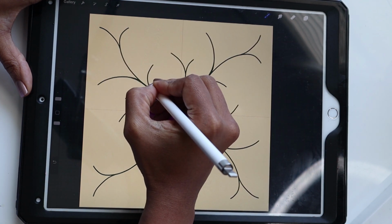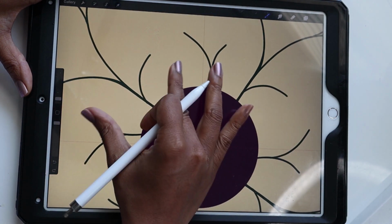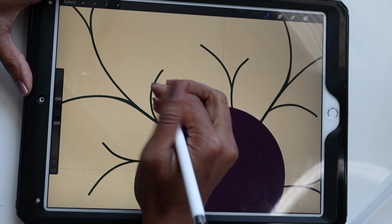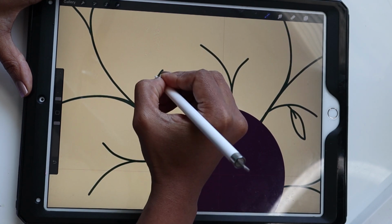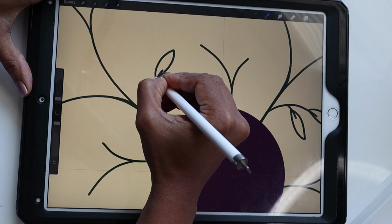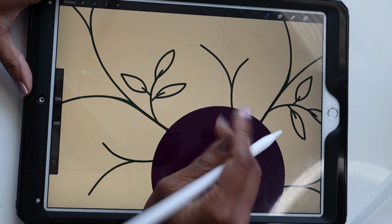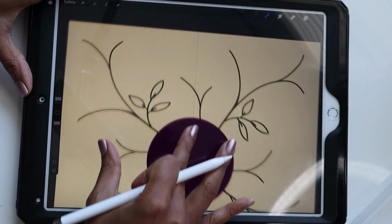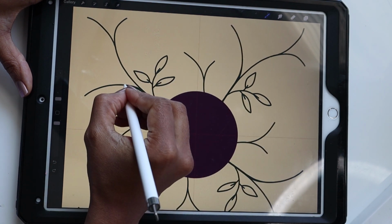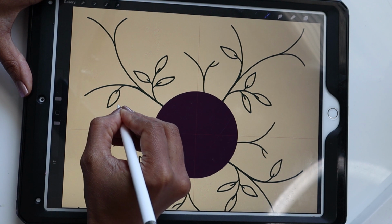So for leaves, you can either have them extended coming from this area or you can just have them kind of floating around. I'll leave that up to you. We're just using this as a fun exercise to learn how this quadrant reflecting feature works for Procreate, which is a lot of fun.